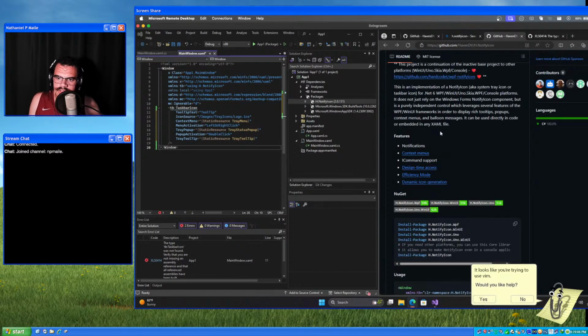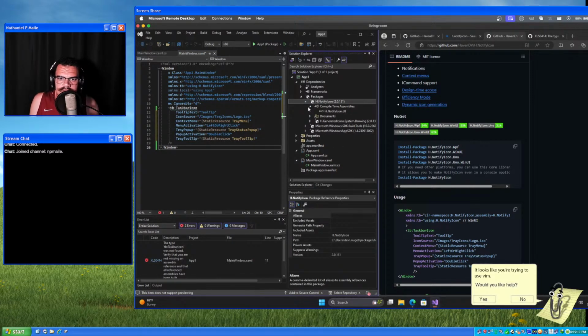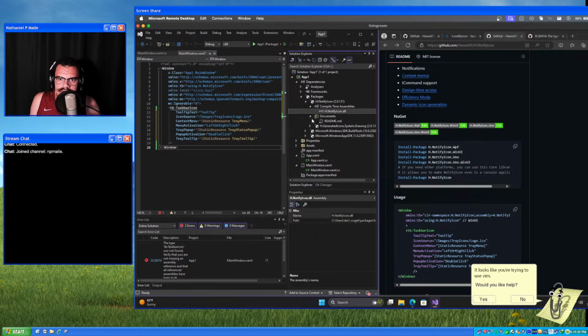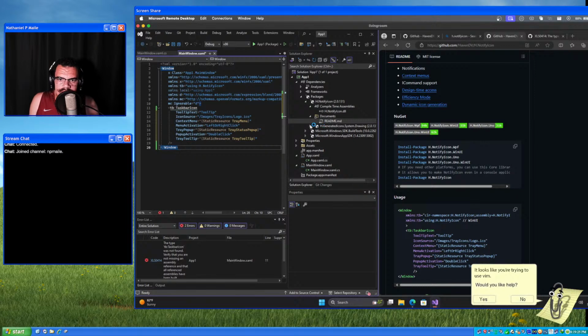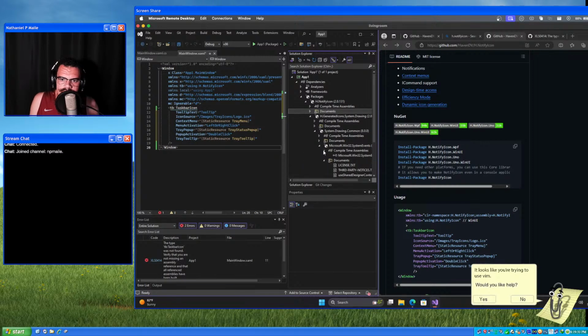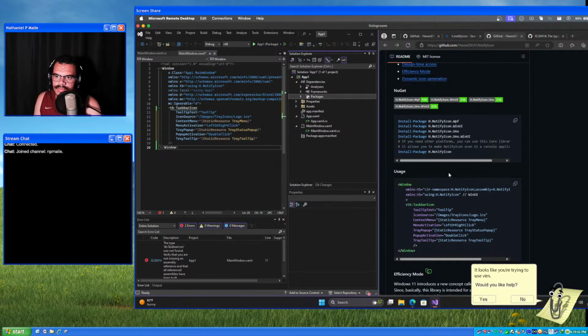What the fuck is going on? So I typed this thing, I put this in, I did the install package. The package is here. Can I see what's going on? There's DLL. There's a README. I already have that up. What the frick? System drawing, documents, system drawing 32, documents. I don't know what any of this is about. I don't want this. I want my project to work. Usage. So it should just work.